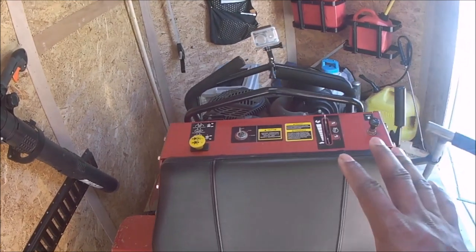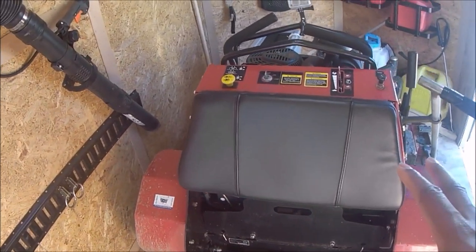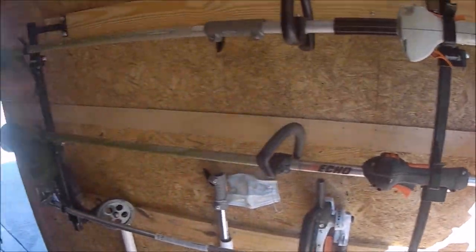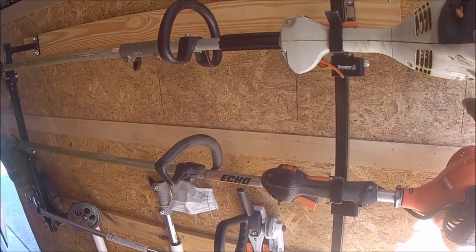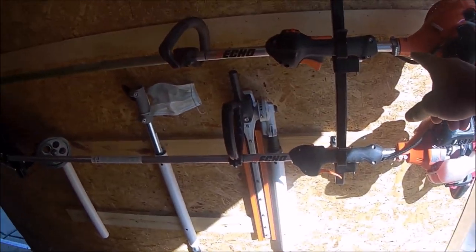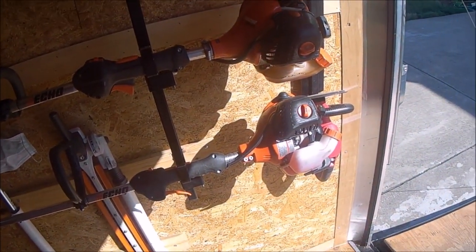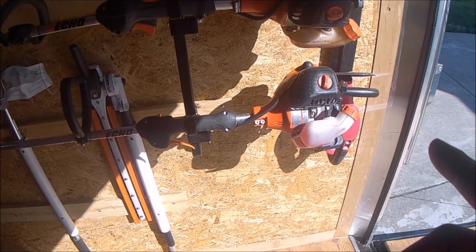Of course, you guys know that I have the Bradley 52-inch stand-on mower, and you guys are familiar with my weed eaters probably by now. I got the Stihl Combi set up, which is a powerhouse for being residential. I really like it. Echo SRM 225. It's a pretty good weed eater. I don't have any complaints with it.